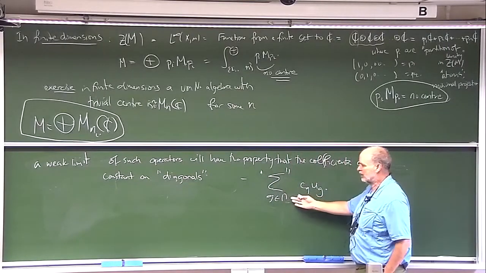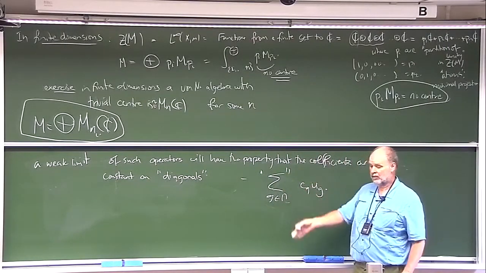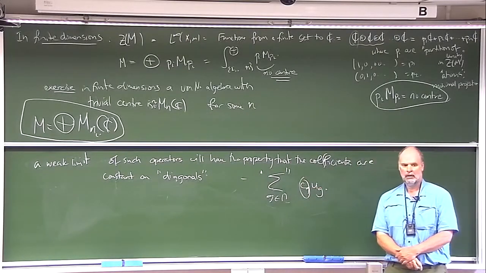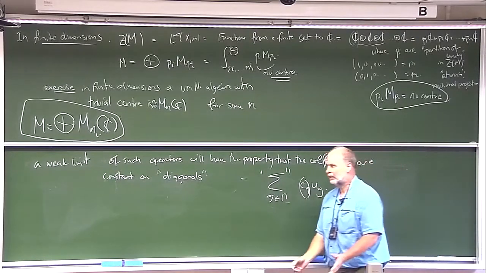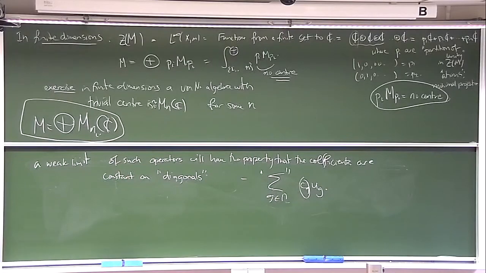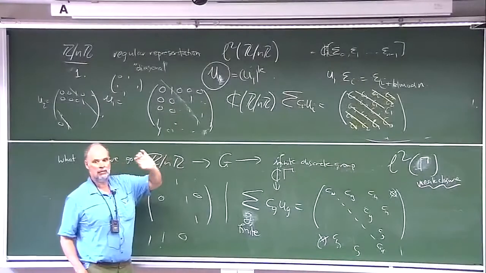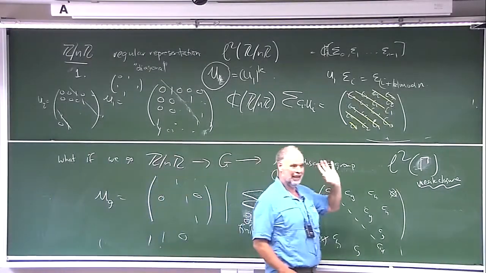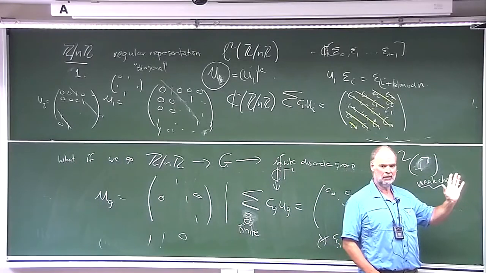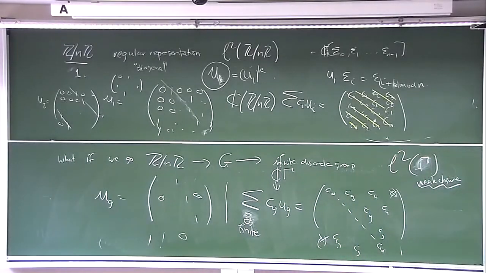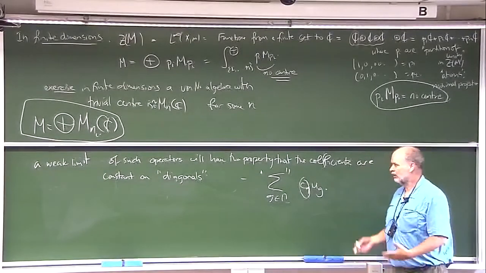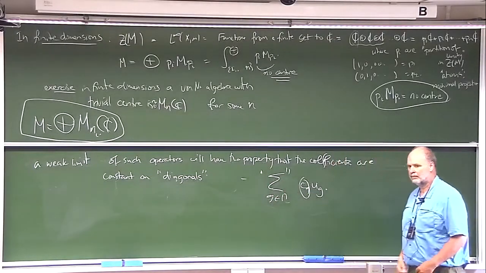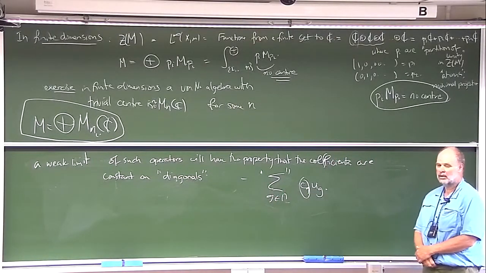Okay? Well, what we mean by sum is simply the following. We look at the matrix. The matrix is constant down these G diagonals, and we pick off the term for that G. So we've done something that is morally no more complicated than the original case of the cyclic group. But this is now in the weak closure. Anything in the weak closure looks like this. The sense in which the sum converges, perhaps we don't know much about that, but certainly there is a function, and we have a natural right to use this notation, that it's the sum, even if we don't really know what it is. Okay?